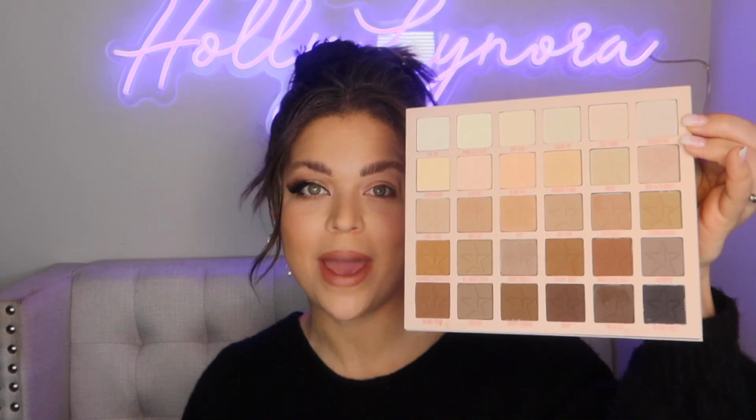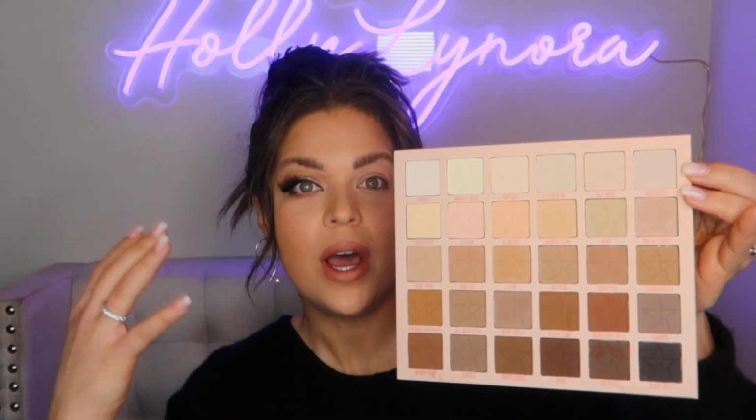Next, I'm going to go in with this palette. This is from Jeffree Star. I have not shown you guys this palette because I know he's controversial or whatever, but I absolutely love this palette. If you do makeup just as much as I do, or you're a makeup artist and you just want to practice, all the nudes are matte. I think you can really get creative and come up with some great looks with this palette. That's why I bought it.